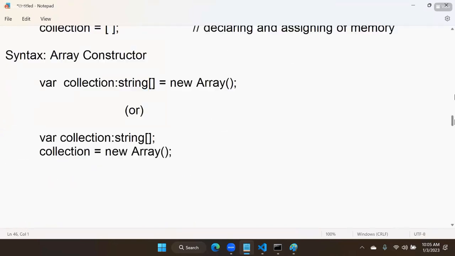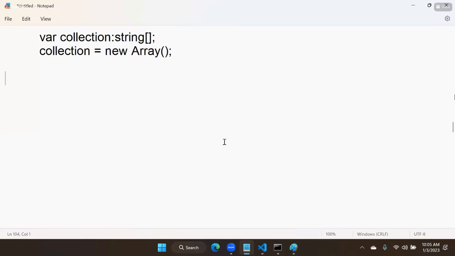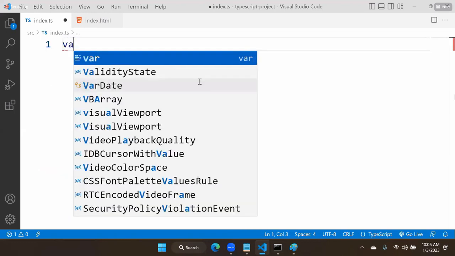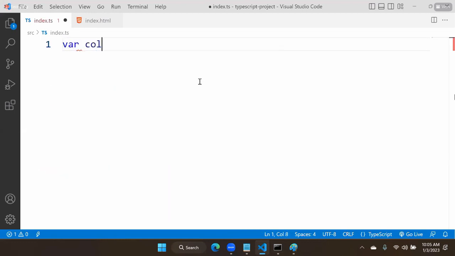Now let's see how the array is configured. Okay, I'm creating var someCollection and colon, it is what type? String. This is the array declaration, but it is not ready to store any data.